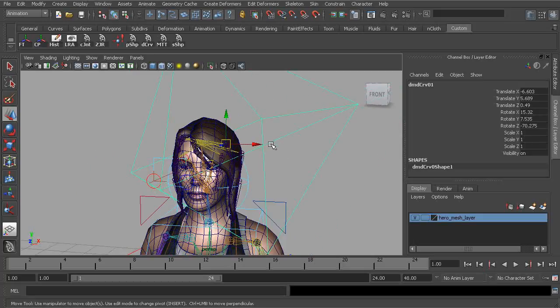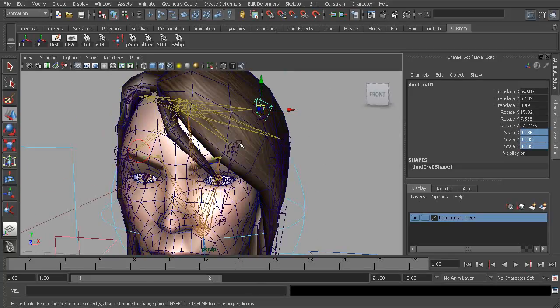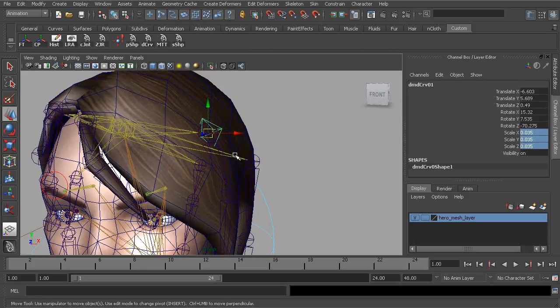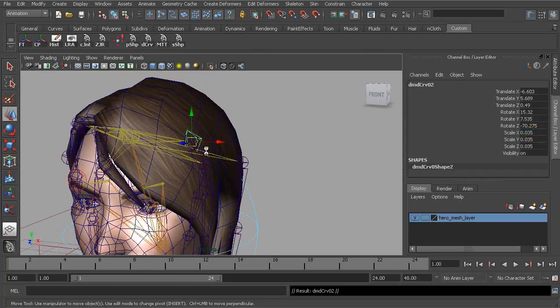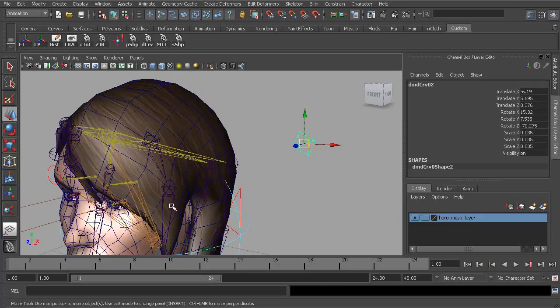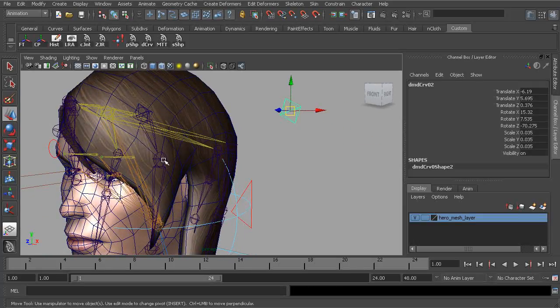So from there, we can go ahead and scale this shape down. What I'd recommend doing is after scaling this down, let's say to about 0.035, I think that would work. All right, so after we've managed to scale it down, instead of creating a brand new curve, just go ahead and duplicate from this one. Just duplicate that, move that over, and go ahead and use that for the next bone.